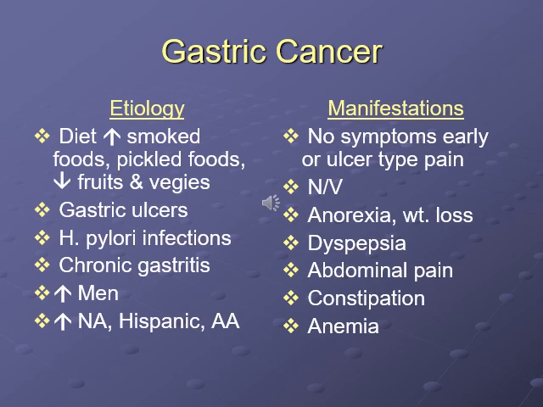Again, minimal symptoms early, which makes it tough because a lot of times they have more of a poor prognosis depending on if they have metastasis at time of diagnosis, but definitely symptoms of a progressive disease: nausea, vomiting, anorexia, weight loss, dyspepsia, abdominal pain. But you can see how a lot of these signs and symptoms have been the same for all this GI stuff that we've talked about so far.